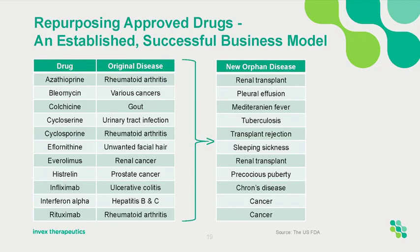So what about the repurposing business model? Well, it's a model that's been successfully used in a number of medical indications. So you can see the list here. There's quite a few drugs which have been used for one indication, been found to be safe and tolerated, and then you find there's another indication for that drug. And particularly when it's an orphan indication, it means you can move rapidly through the processes into market authorization. So Jason, I'm going to hand back to you to give our goals for next year.